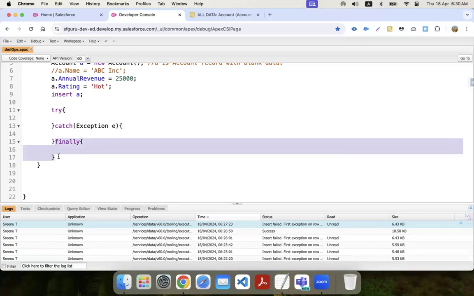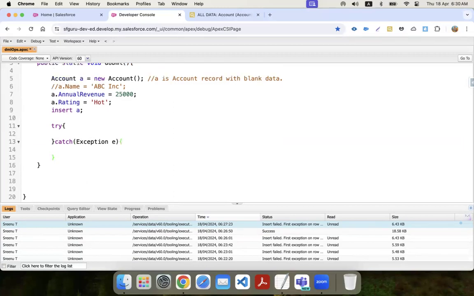In a real-time scenario, we won't use finally. So only try catch. We'll use try catch mostly. Finally, in real time we won't use.